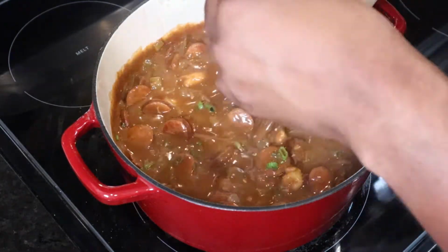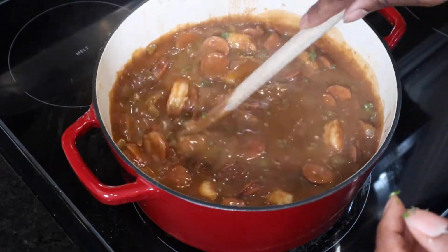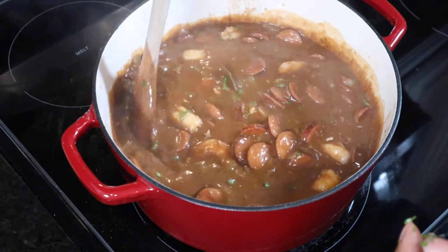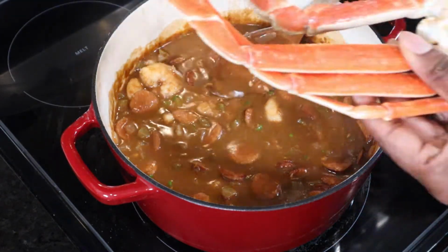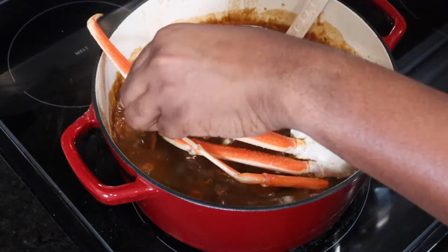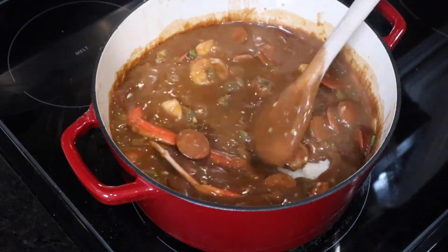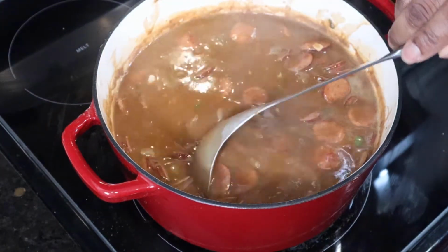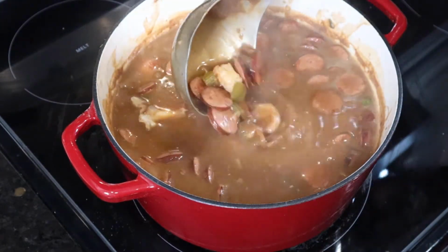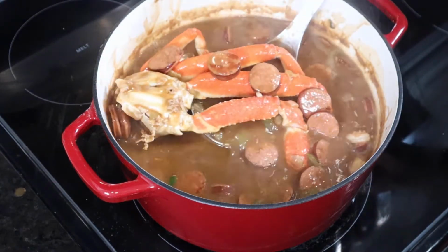It's coming together, y'all. It's coming together. Now, I use a seasoning, and I can put it down in the notes and comments. But you can create your own seasoning if you desire to, just to have that nice, real New Orleans taste. Onion powder, garlic powder, cayenne pepper, paprika, black pepper, just to give you that spice that you're looking for. Not too spicy, but give me that flavor that you want.